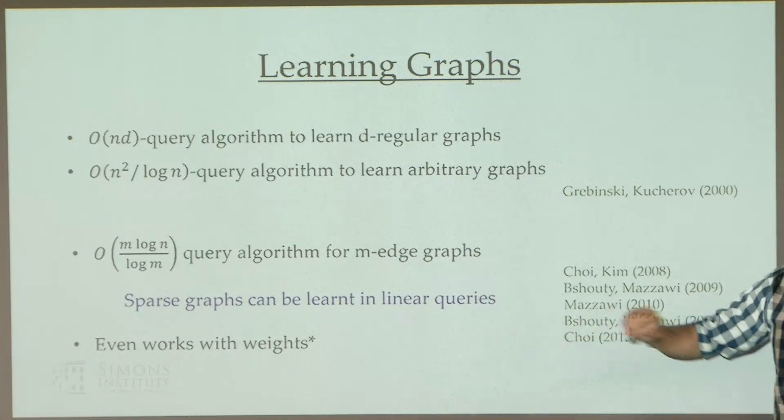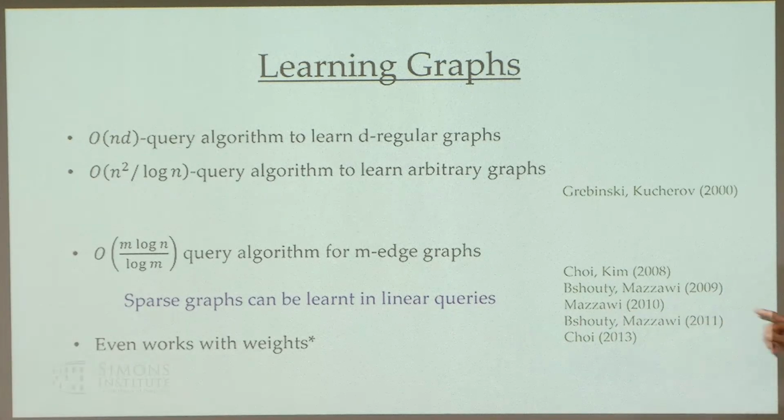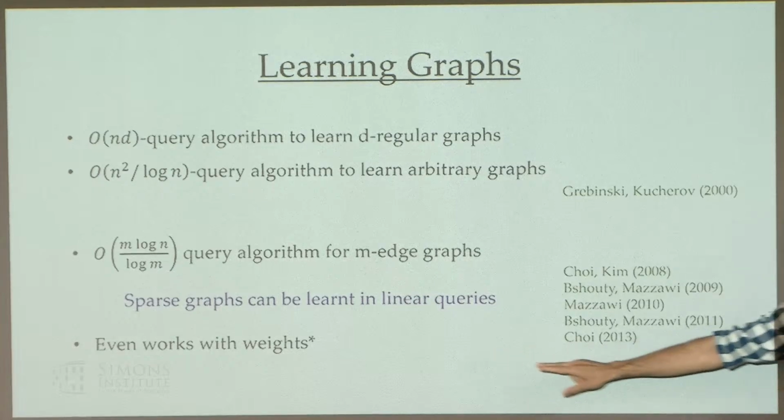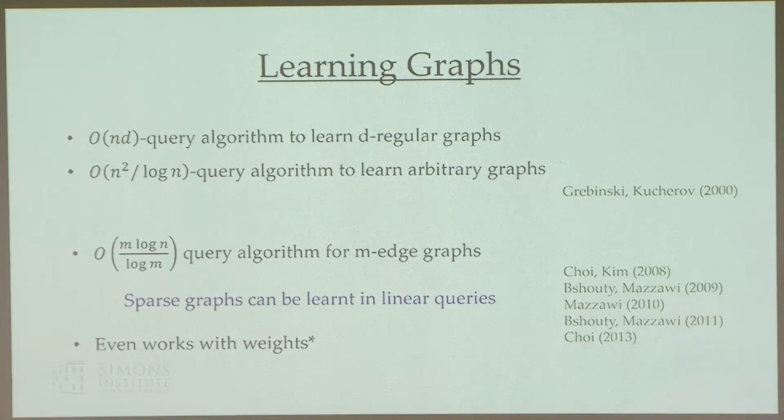It also works with weights. There is an asterisk there because it's a probabilistic algorithm that is efficient. And this is maybe in line with what Graham started with. I actually don't know the proof because it's not there. There was a conference version which promised a journal version which has not appeared yet. But the existence is just a probabilistic argument which is fully there. So if you ask me what's the algorithm with the weights, I won't be able to tell you.